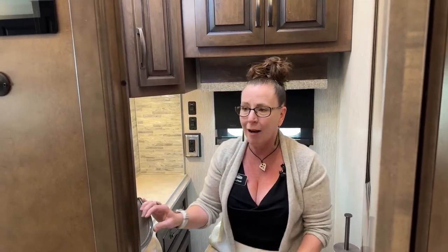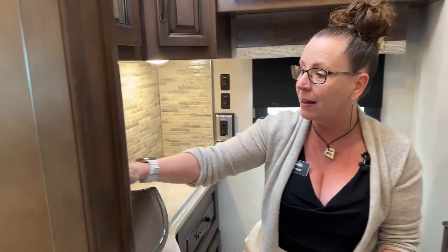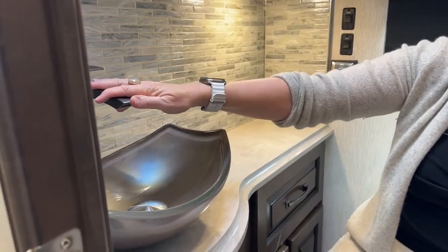They even heated the little floor cover in the rear bathroom. So if you want to keep it cool in the rear but still want warm toesies when you get up at night, you can do that in the Dutch Star. This coach is super high-functioning and also sexy. Look at these faucets — I love all the smoked gray stainless throughout the coach. The subway tile in glass is so beautiful.